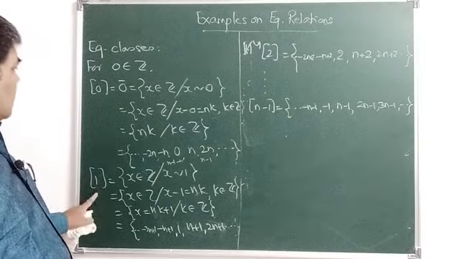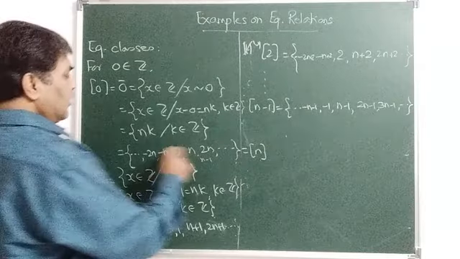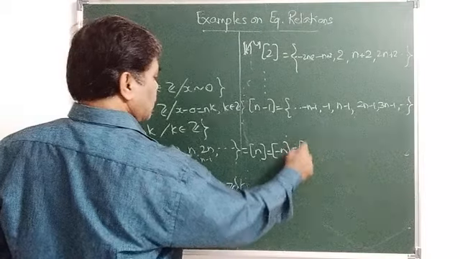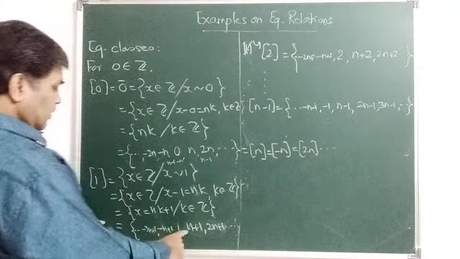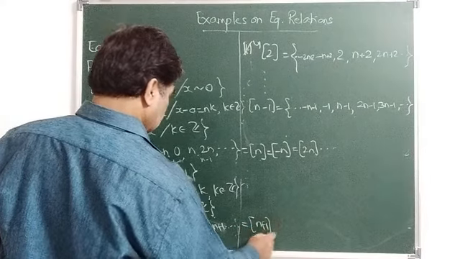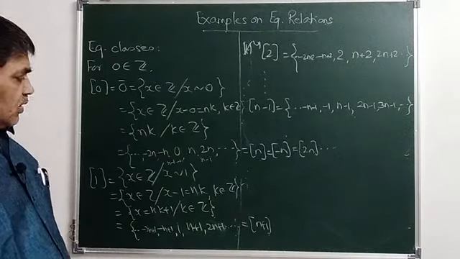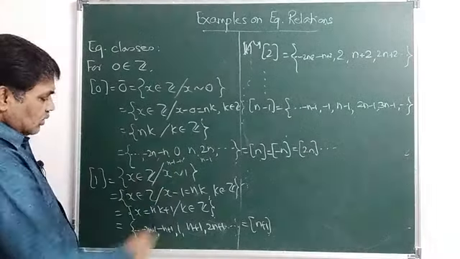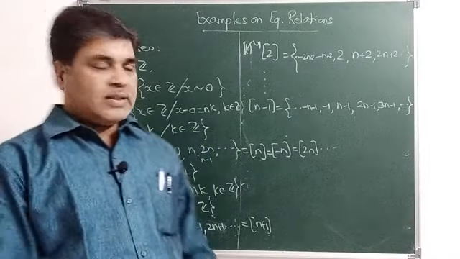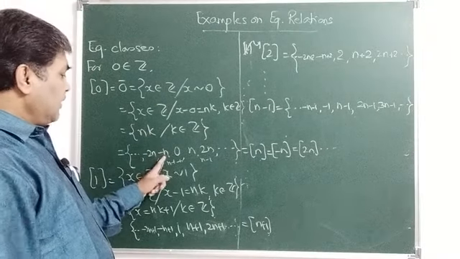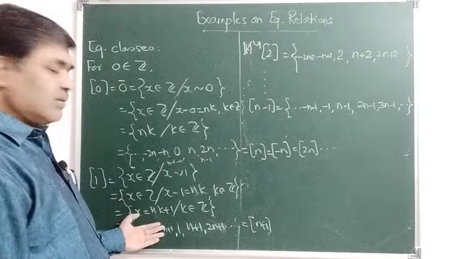Now, if I take the equivalence class of n, see here, n is here, the equivalence class of minus n, the equivalence class of 2n, and so on, the equivalence class of 2n plus 1, and the second one, n plus 1. Is it clear? The equivalence class of minus n plus 1 is the same as this. So if you observe here, it contains 0, then 1, 2, n minus 1, and the central element will become n there. And then on this side, if you add minus n plus n, that gives us 0 again. This set is just repeating there. For the next element n plus 1, we get the next set and so on.